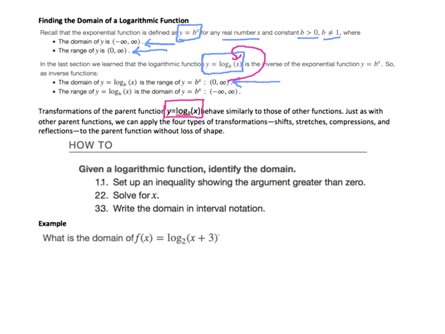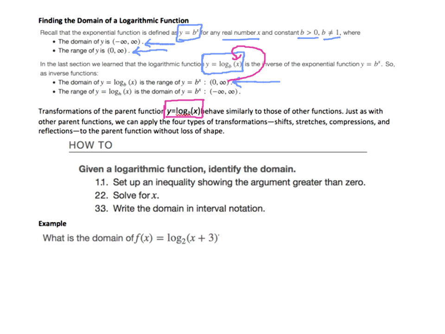So let's go back to the domain. Now, how do we identify the domain of a logarithmic function? Well, we have to know about the left and right shifting. With the exponential function, we were worried about vertical shifting. That's what was going to change our domain, which also changed our asymptote.